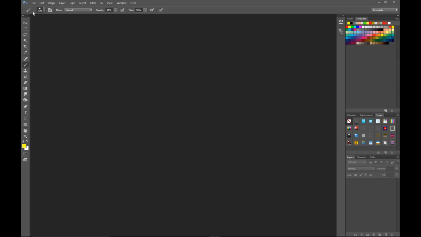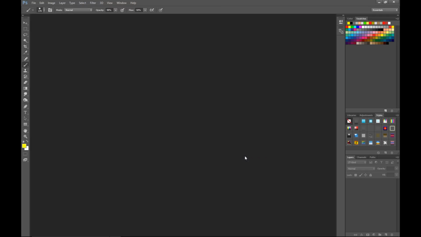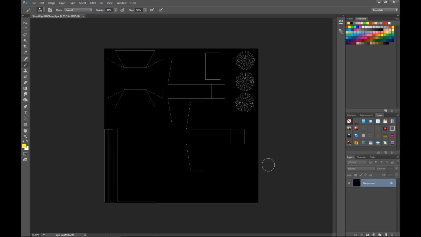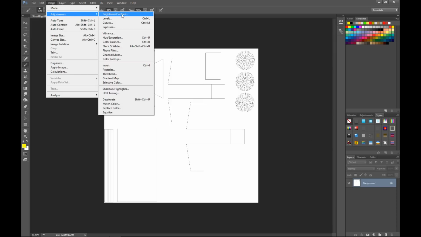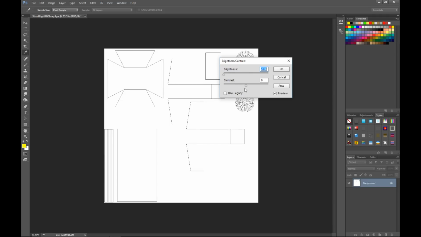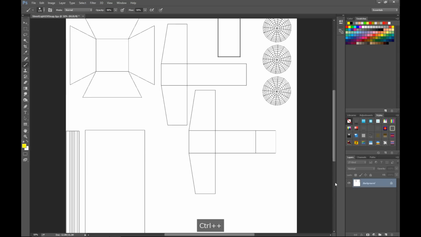We are going to start by opening up our snapshot. So we're going to go to File, Open, and here is our snapshot. Let's give that a sec. There we go. Now you can see that it's white on black, and I think we can see it better if we reverse that. So we're going to hit Control I to invert that. Okay, and as you can see, it's not really clear. So we're going to go to Image, Adjustments, Brightness and Contrast, bring down the brightness and bump up the contrast. And what we can also do is zoom in a little bit. So hit Control plus, and once you do that, you will see that you can see it fine.